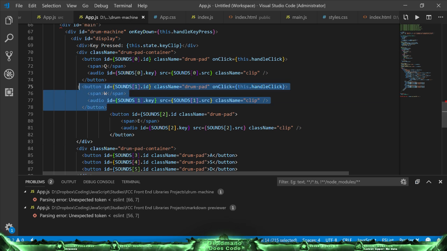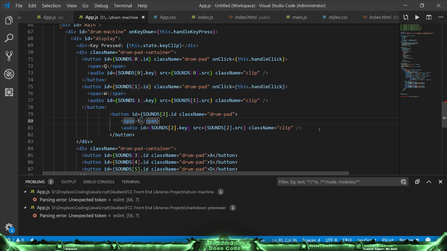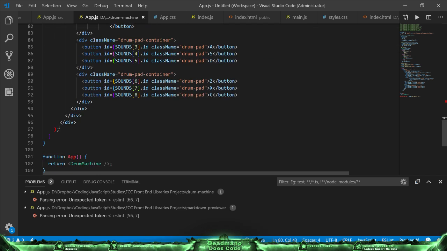Button. Got the span, we got the audio tag. That is closed off. Oh, I think I know what's going on. It's getting confused with the self-closing tag. I think it wants an actual closing tag. No, that didn't make a difference. Click as well. Oh, there we go, that's why.